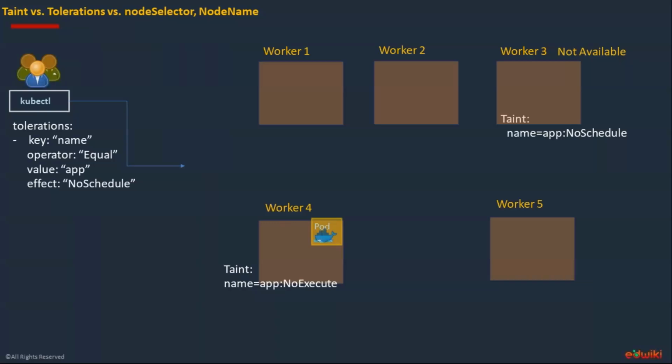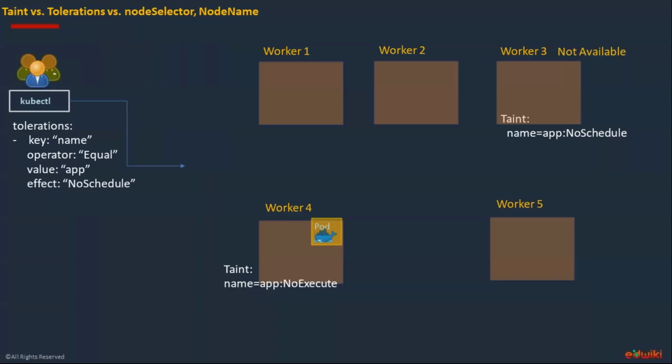It's a Kubernetes property, right? It's not about the scheduler. It's a worker node property in a way. The worker node, which is a Kubernetes slave server, has the property not to accept this pod. That means in worker 4, the services responsible will ensure they always check for the pods. If there is a taint, it checks the pods. The moment you give the taint, it checks the pods.